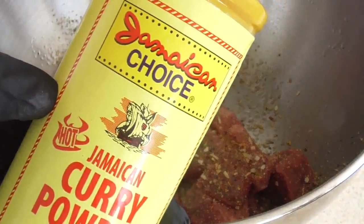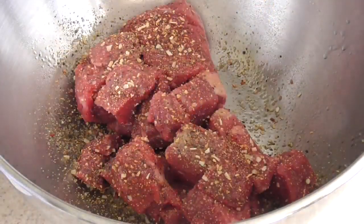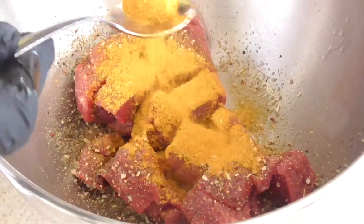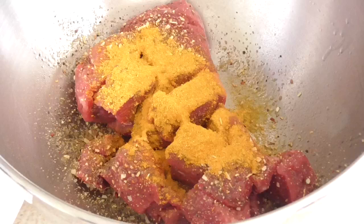Now, of course, we have to add some curry powder. This is what I'm using, but whatever you have will be fine. You just want to use a tablespoon, something like that. Yeah, that should be enough. And make sure you don't get the powder on your countertops or something. It's very potent, guys.